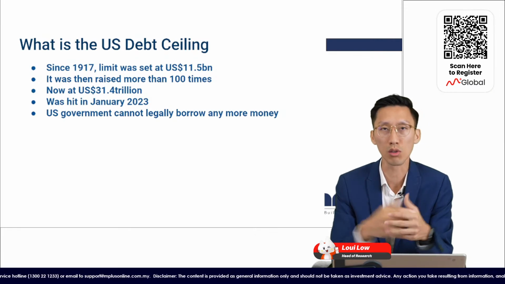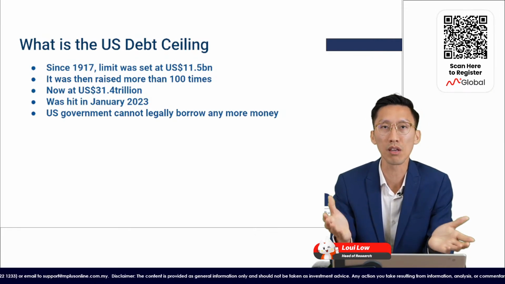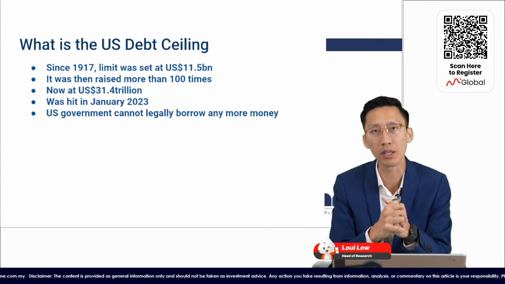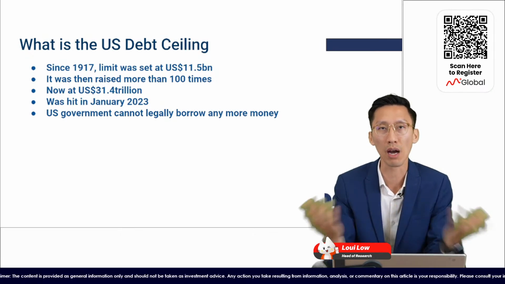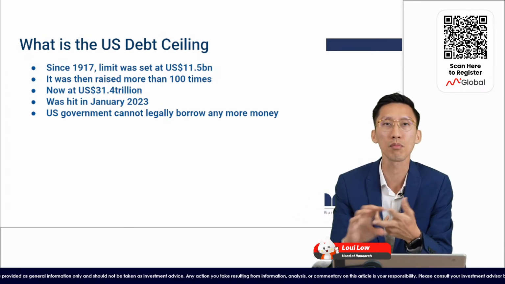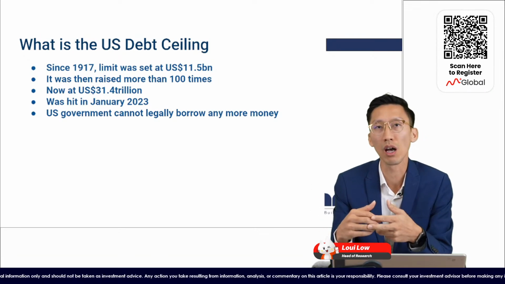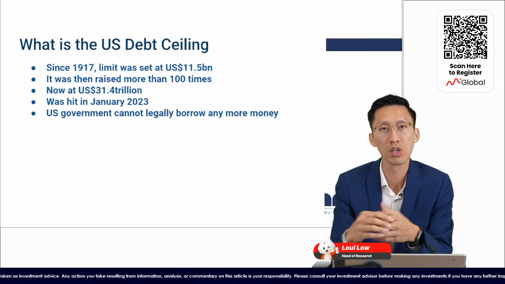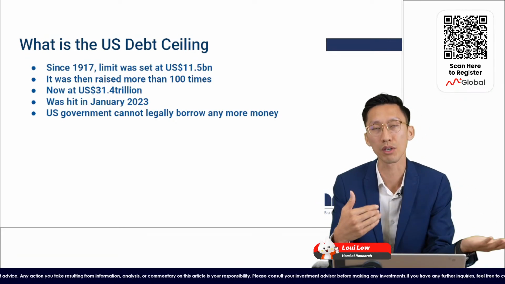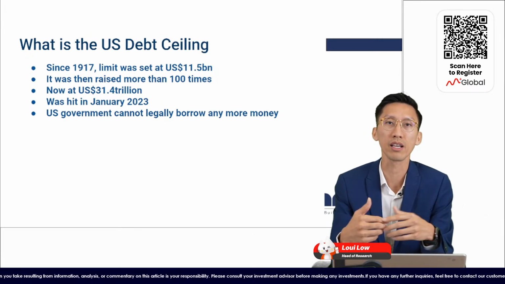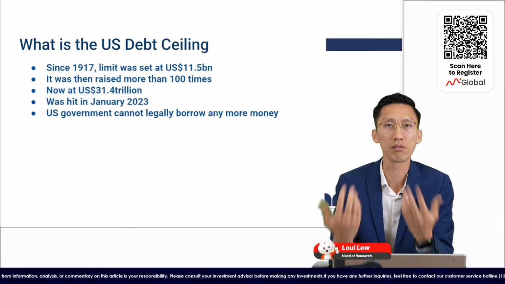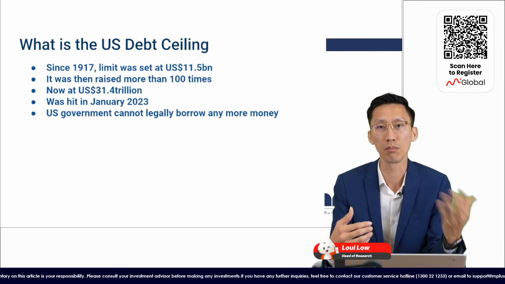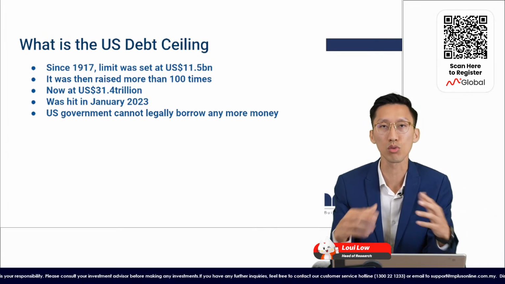But in layman's terms, for instance, if I have an X amount of income and I go to a bank to borrow money, maybe they will allow me to borrow 100K for the first time. But the second time, if my income doesn't go up, the bank will not allow me to increase my borrowings. So that is the idea here. My cap is at 100K right now, and only if I can generate more income in my bank account will I be able to get more money from the bank. Okay, so that is the whole idea here.